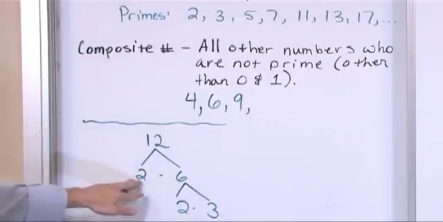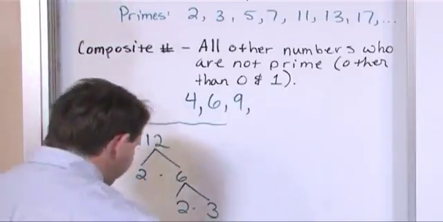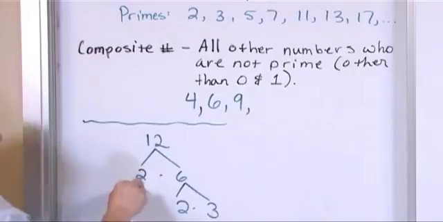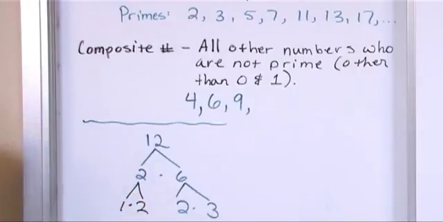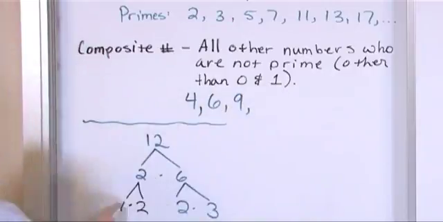But when I get to a point like 2, I could sit here and say that 2 is equal to 1 times 2, and I could continue the tree, but that's not really going to make it any simpler, because the prime factors we're interested in are not going to include 0 or 1. So it wouldn't really help me to put a 1 here. That's not going to get me where I want to go. And 2 is already a prime number.